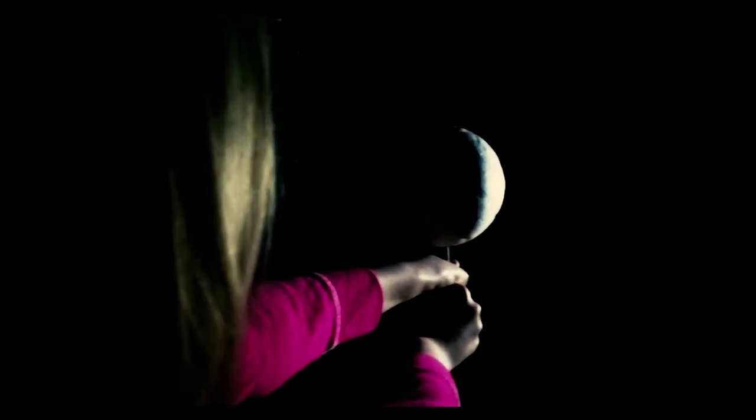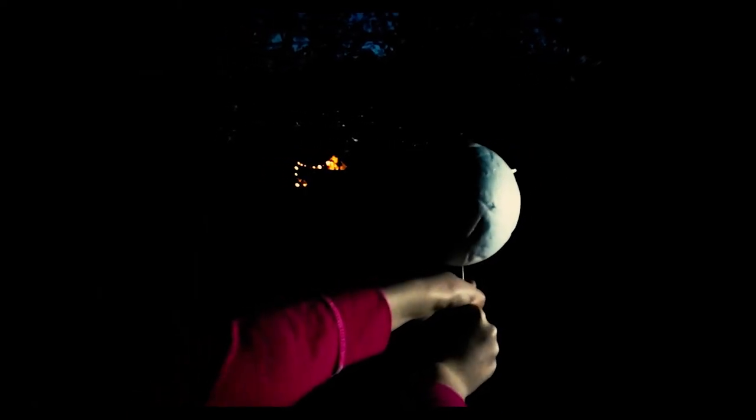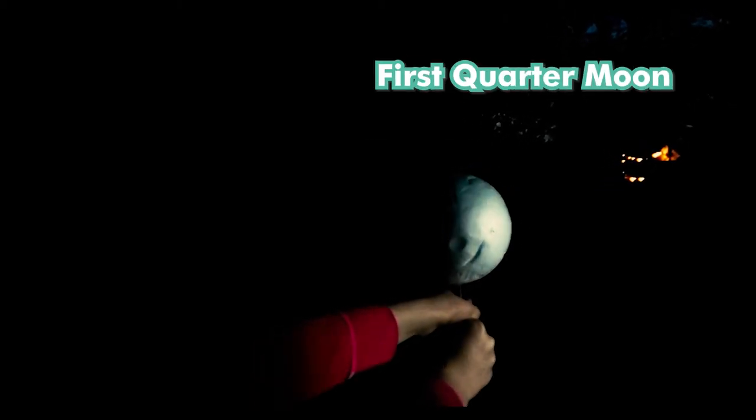Now as the moon orbits the Earth, we can see that a little bit of light is starting to show up along the edge. We call this a crescent moon. As we keep going, we can see more and more of the light on the surface facing us. We can get to this phase where half of the side facing us is lit up. We call this the first quarter moon. After this, we get to a phase where almost all of the circle of the moon is lit up. We call this the gibbous moon.